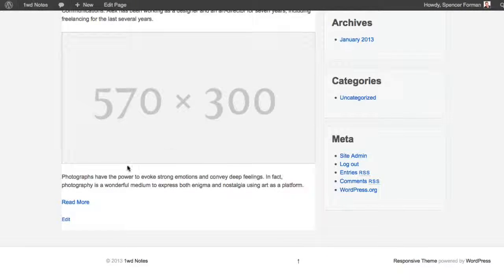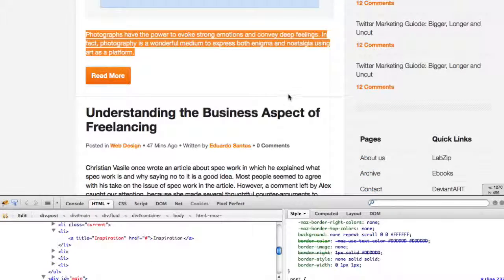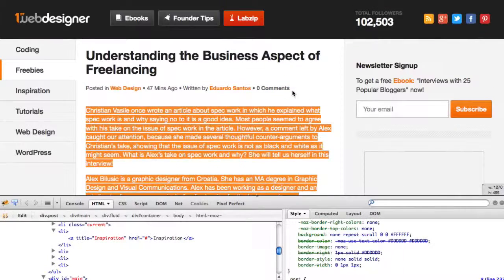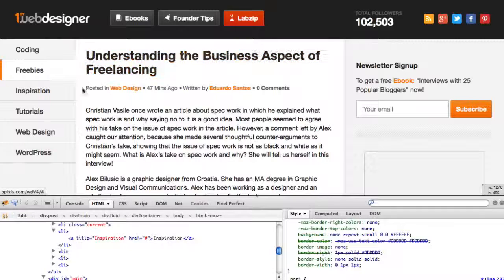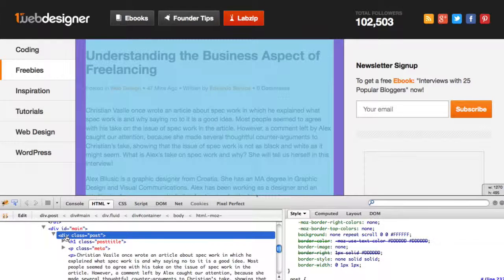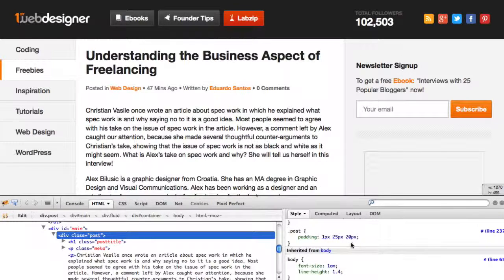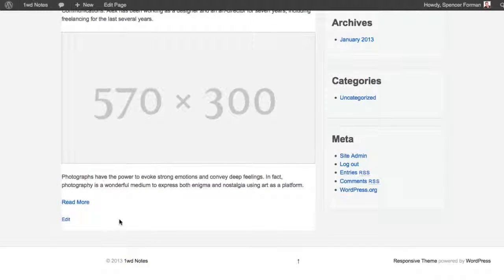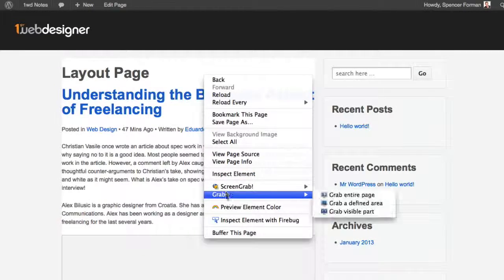So now that we put a little sample stuff in, we're obviously missing some things like padding, right? So we need padding, and I'm guessing it's about a 20 pixel padding around there. It might be also a percentage. So let's see if we can get a gauge from here. The padding on the post is actually, top is 1 pixel, sides are 25, and the bottom is 20. So let's just borrow that directly. We're going to do the same thing here. So inspect it.